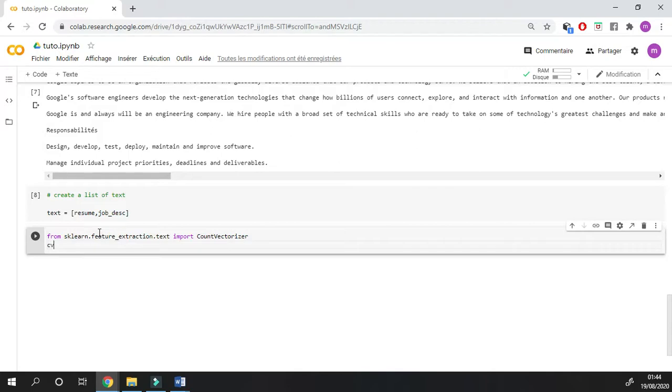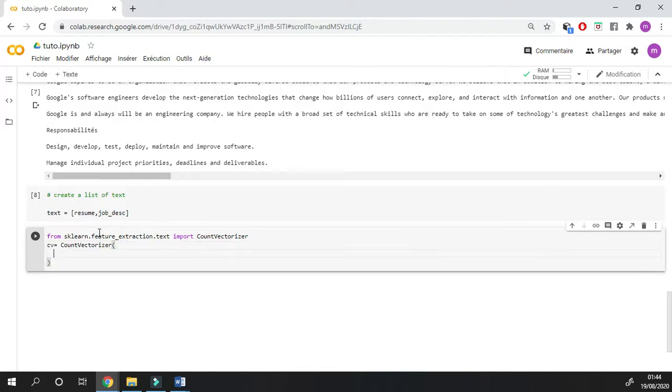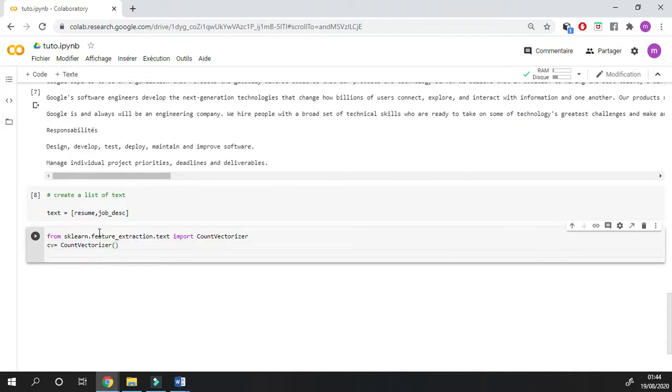So let's name cv equal to CountVectorizer. Then a new variable count_matrix equal to cv.fit_transform(text). So it's okay right now.